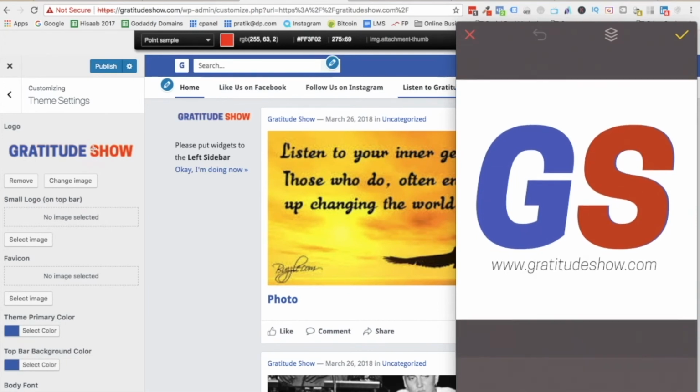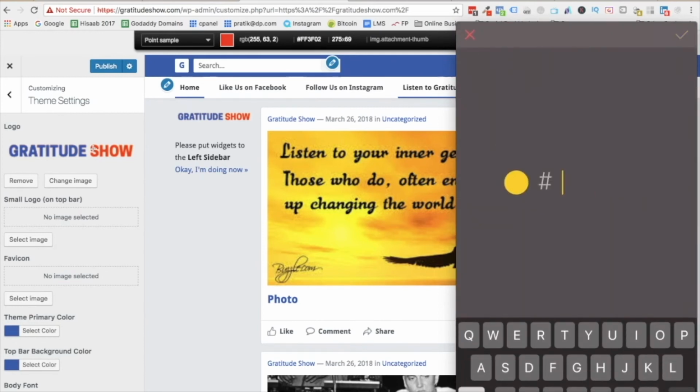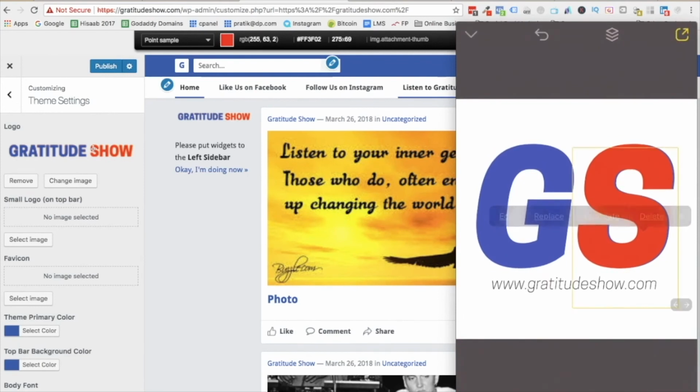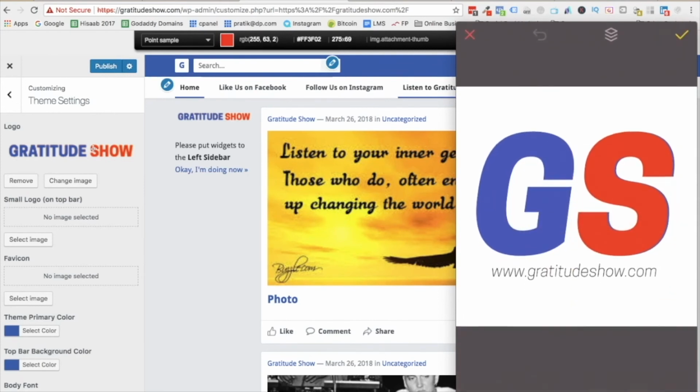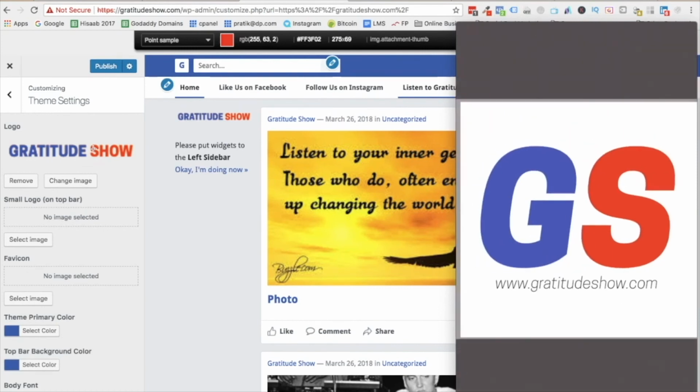It will give you a slight variation because of the shade as compared to the previous one. FF3F02. All right, and let's move this a little bit, yeah, there you go.